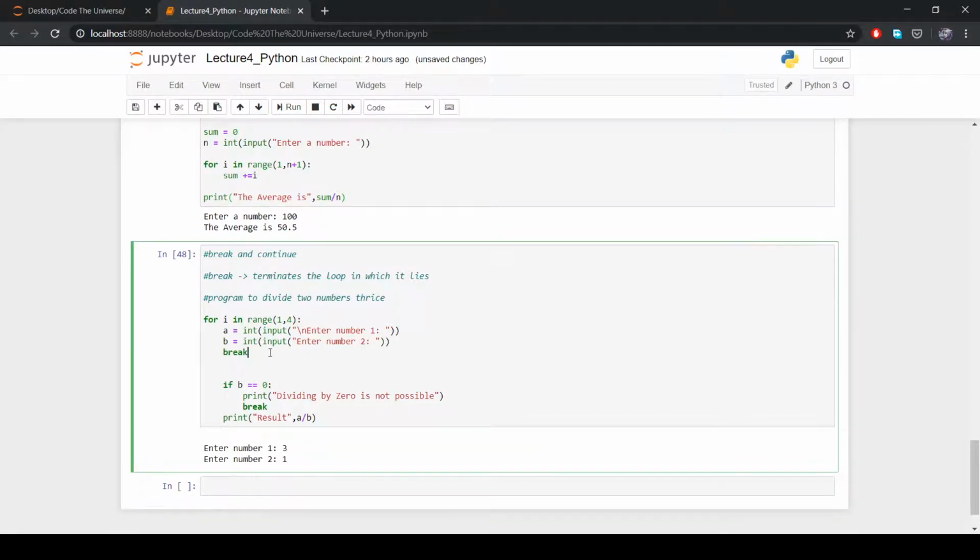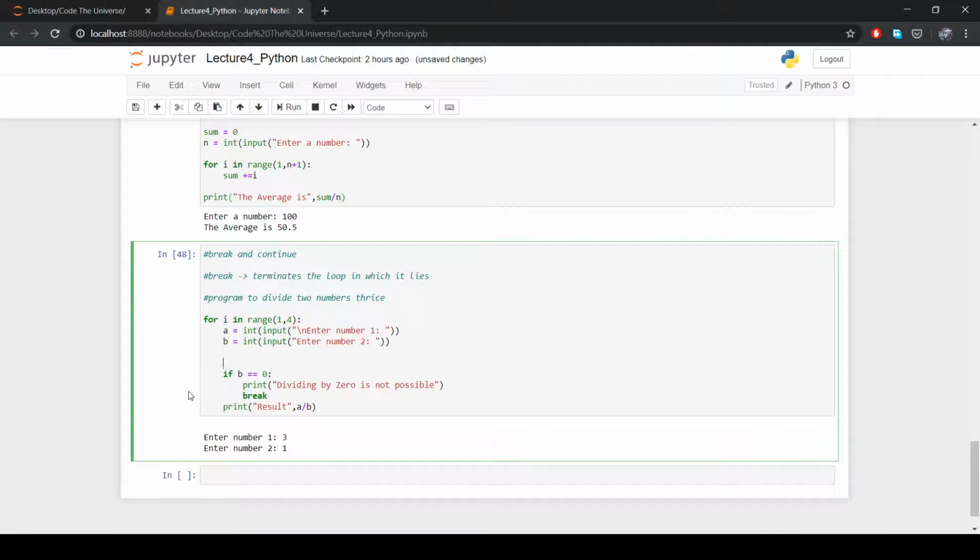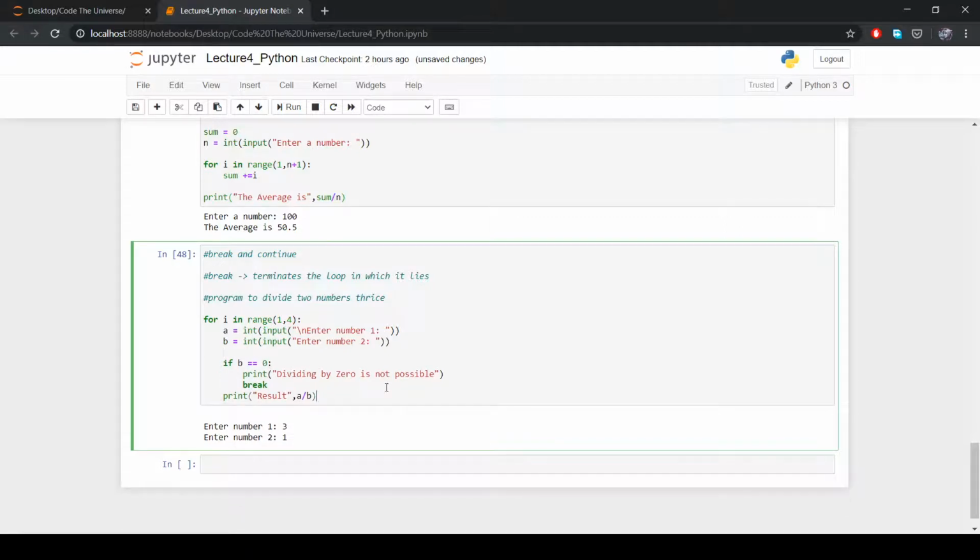Yeah, that's it. So the break command would be very useful in these cases when there's something illegal that's happening, or the input is not proper. We can just exit there and then out of the loop, so that the user does not get a huge error message there. So that's the use of the break statement.